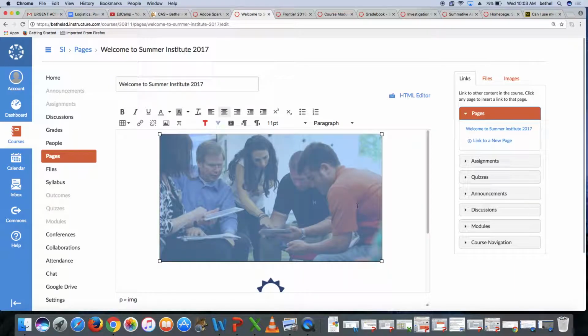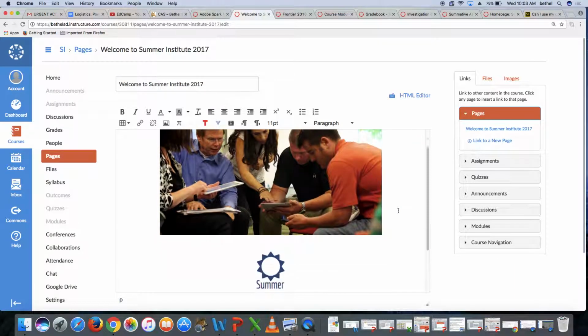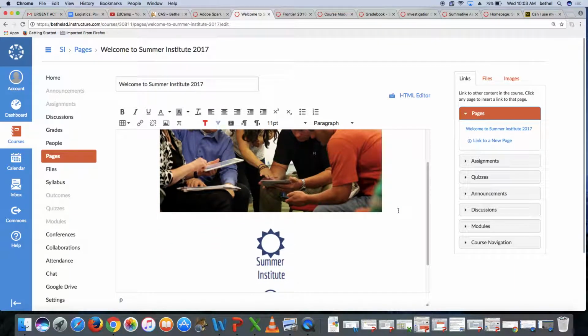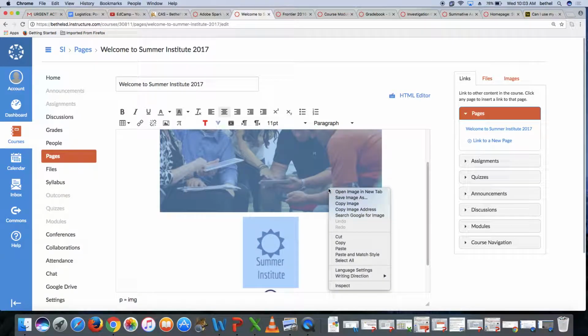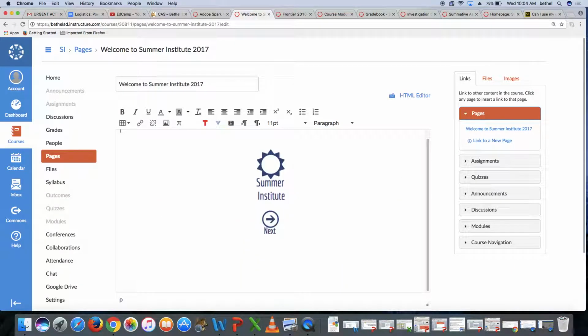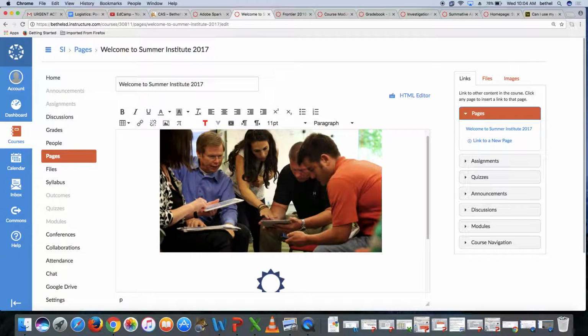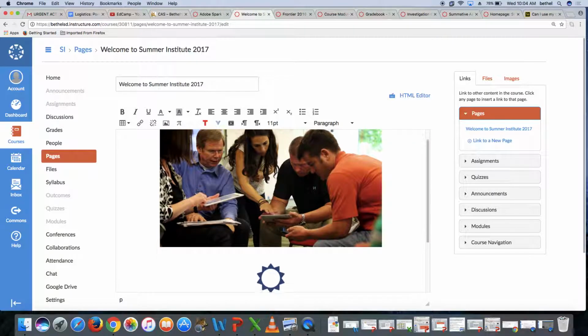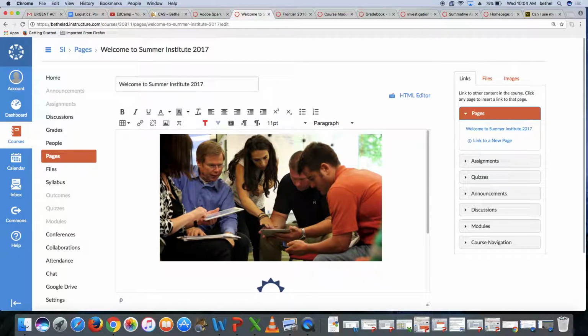So I can select on that photo. And it's the same functions you use like in a Word document or Google Doc. You double tap, I can save image, copy image, or I can click here and press backspace, it goes away, and then Command Z will bring it right back. So all the same features. So this is what's already on there.